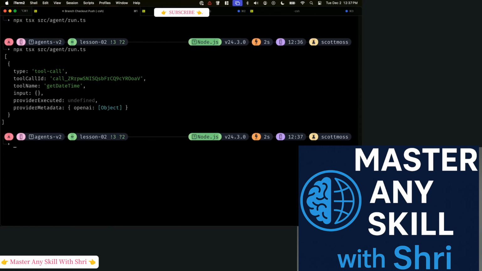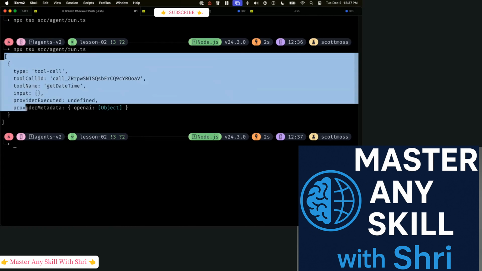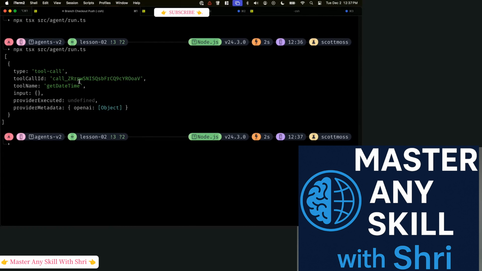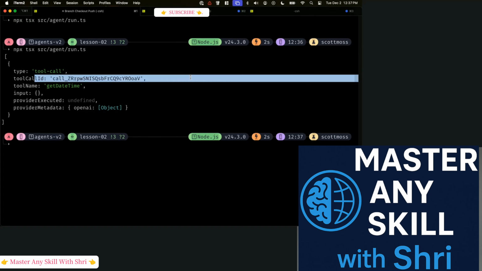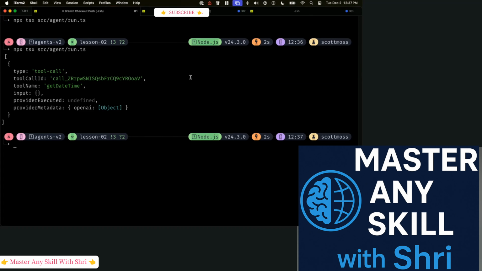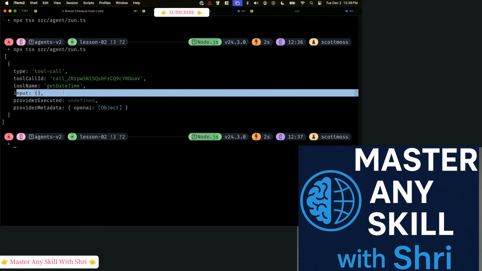Anyway, you can see right here what the AI returned. It didn't return any text. It returned an array of tool calls. And it's saying, because you asked me about getting the current time, I want to make a tool call. It generates a tool call ID, which is important because we have to use this ID when we give the answer back to the agent. We have to say, this is the answer for this ID. And we have to give it back in the order in which we got it, otherwise we'll get an error. You can't respond out of order, at least in the messages stuff. Input, there is none because we said it's an empty object.